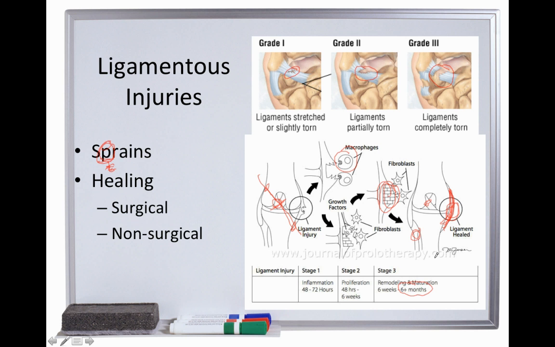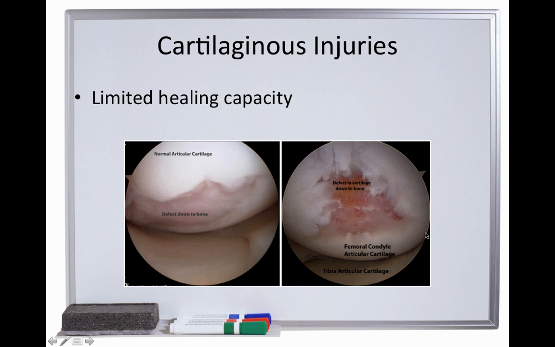I'm just going to look at my notes here and make sure I remember to tell you everything I wanted to. During the maturation phase, because we talked about this is 6 months to a year, maybe somebody goes back to play after 8 or 12 weeks. That's where you're protecting with some sort of bracing, taping, some sort of protective method so that all of the force of the activity isn't being borne on this healing tissue. You can use some sort of bracing or taping to assist and give some support. All right, that's ligamentous injuries.